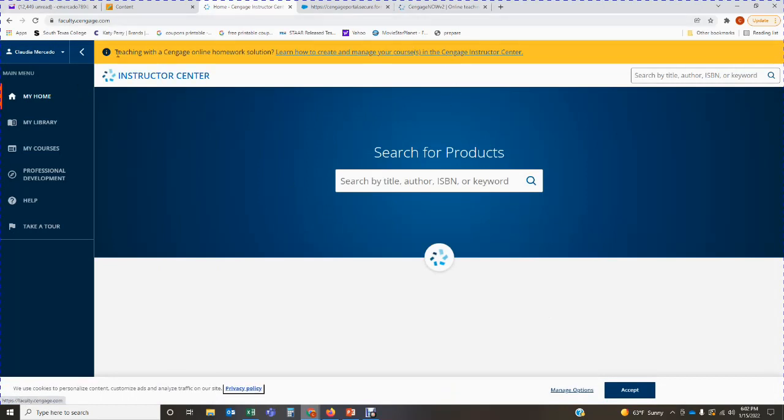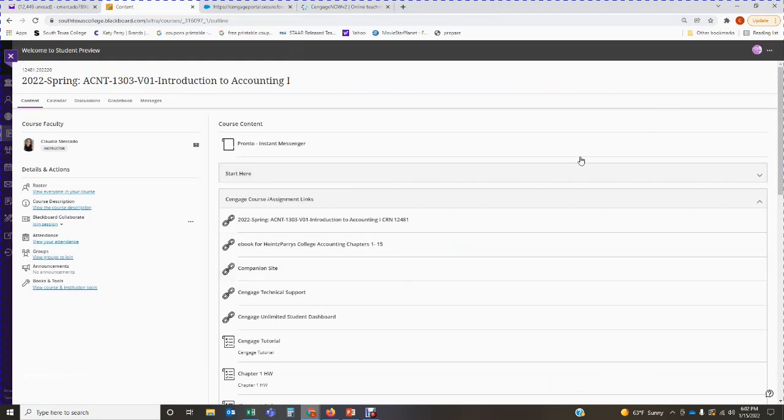After that, the system will automatically know. Like in this case, it didn't even prompt me anymore because it knows I'm a teacher. But yes, just click on any of the Cengage links and you will be prompted what to do. Just make sure that if you have the money to pay, you purchase it. If not, you use the temporary access to be able to complete the assignments there. Okay. But that is basically it.